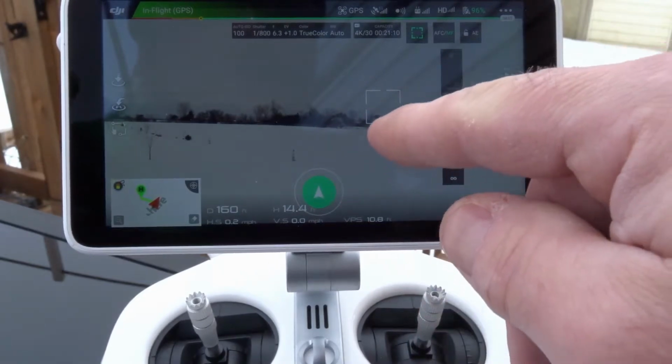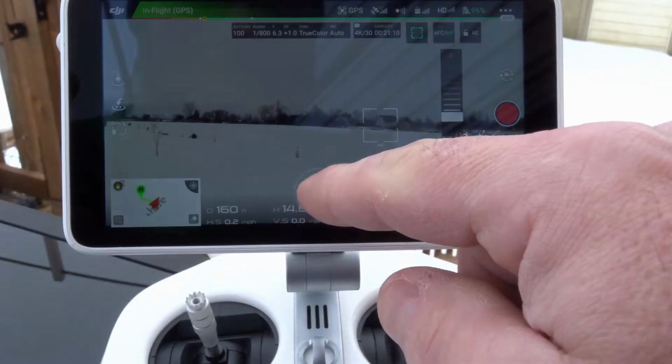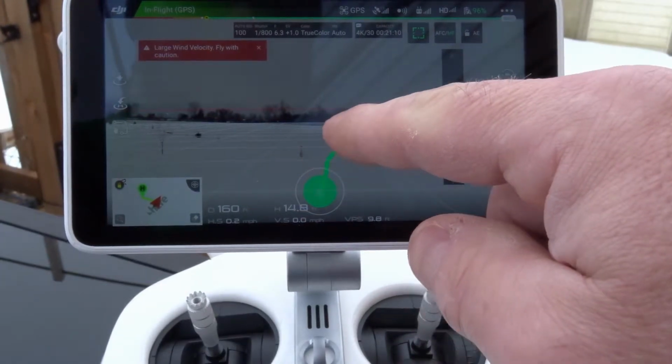Okay, so we're going to draw the route. I'm just focusing on where I want to go, but anyways, so there's a little arrow here, so start from here, take your finger and draw along.